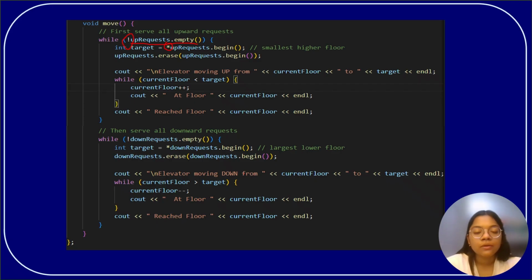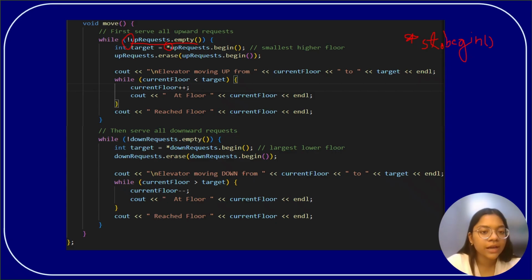Whenever I have a set with variable name st and I write star st dot begin, it represents the first element of the set container st. So here I have taken target as star up request dot begin, basically taking the first element of the up request set container.